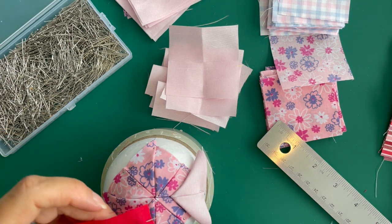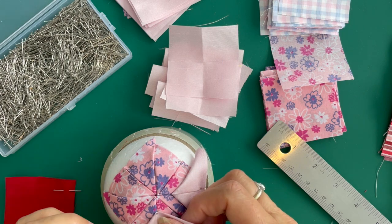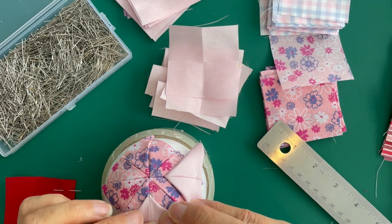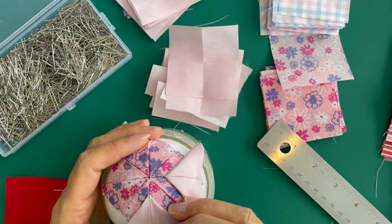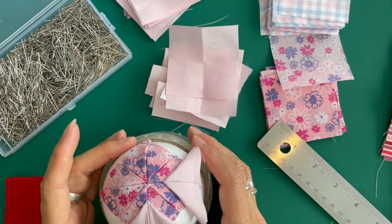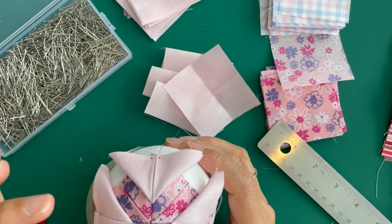Now we'll use our little secret measuring tape. Line that up with the centre, and then you can line your pin up with there, push it in and fold it up. There are times doing this when you wish you had more than two hands, I tell you. So I'm just going to do the other two on this layer, and then I'll come back. So there we have. I've got the first four done on the second layer.